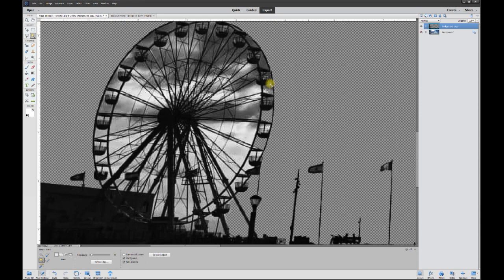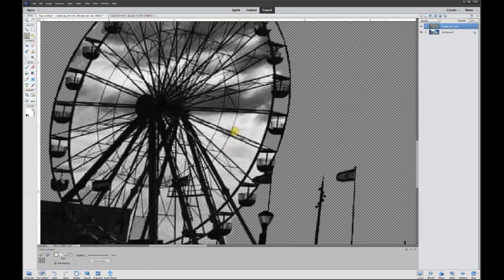I can shift click to grab a little more. See, that was too much. So when it starts grabbing too much, I'm going to go ahead and undo that. And then I'm just going to have to go with the polygon tool and literally go manually like this. It takes a little bit of time, but when you zoom into the photo, you see how jagged the picture really is. It's not that high resolution, so it's hard to grab stuff of different color values. So you just kind of have to do it by hand.